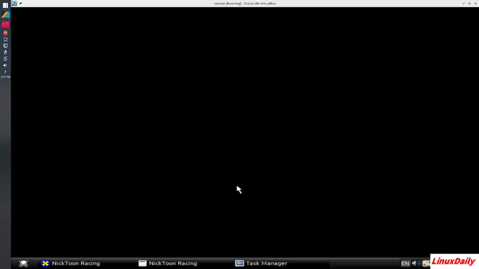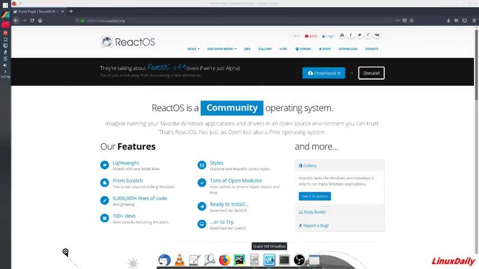Yeah, I don't think this game works with ReactOS. So now it just locked up again. I'm just getting a black screen now for the window.